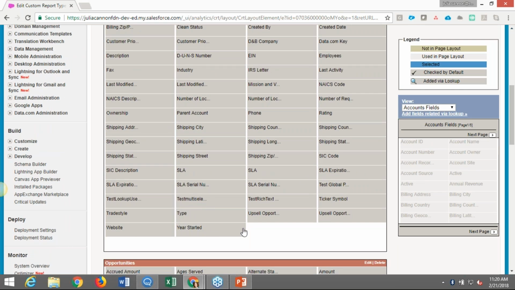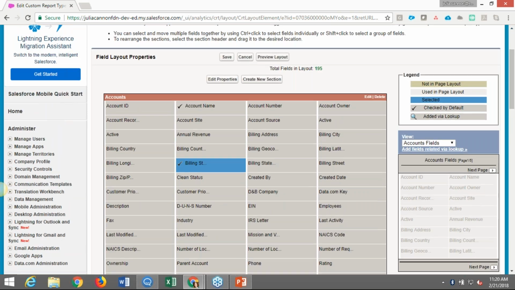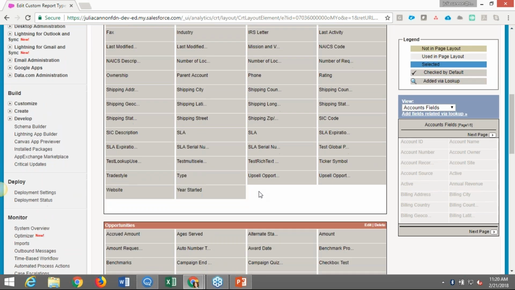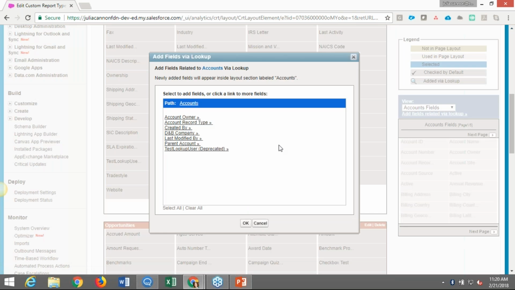Additionally, I can add fields that maybe aren't showing up here already. So for example, let's say we want to share information about a fiscal sponsor, and we're setting up our fiscal sponsors in our system so that they are parent accounts of the organization we are granting to. I can very easily add that in here by clicking Add Fields Related via Lookup.